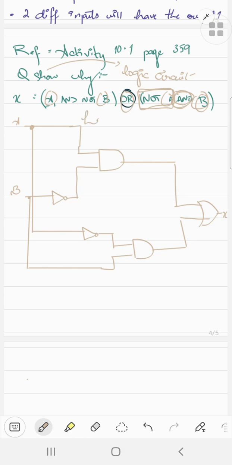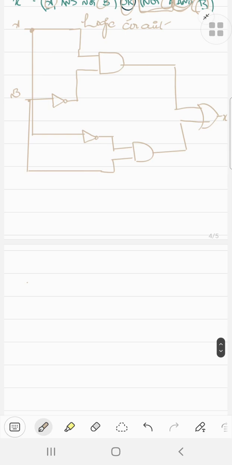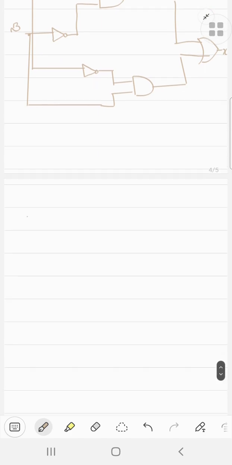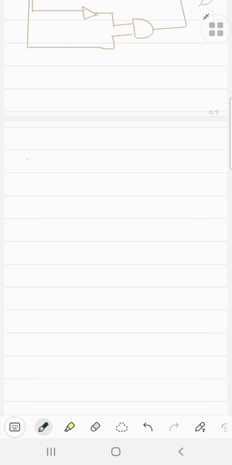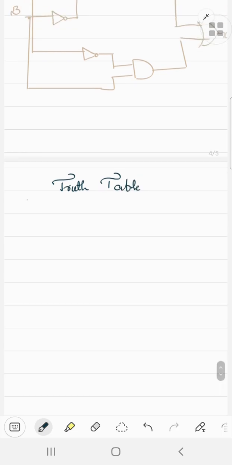So what have we practiced here? We have practiced here a logic circuit. From this logic circuit we are going to be drawing the truth table, and that is the last thing for today, for this video, which is part 1 of discussing Boolean logic. In part 2 we are going to be discussing further ahead of this, and let's just first draw the truth table. Okay. So what are we drawing here? We are drawing the truth table here.